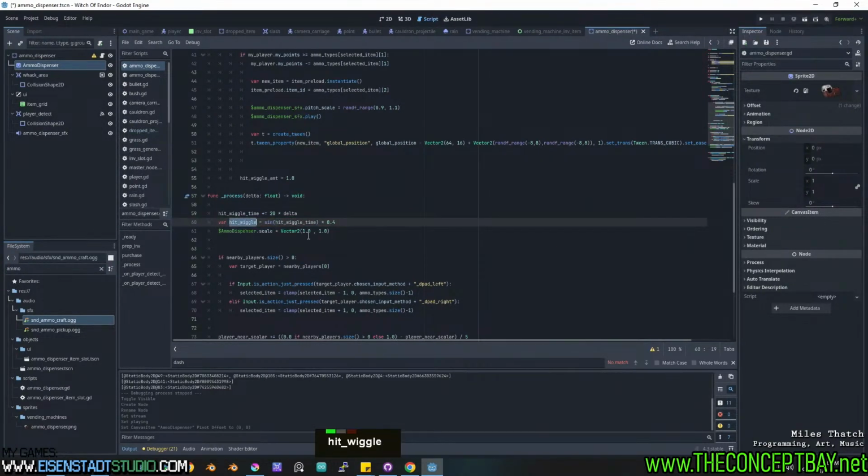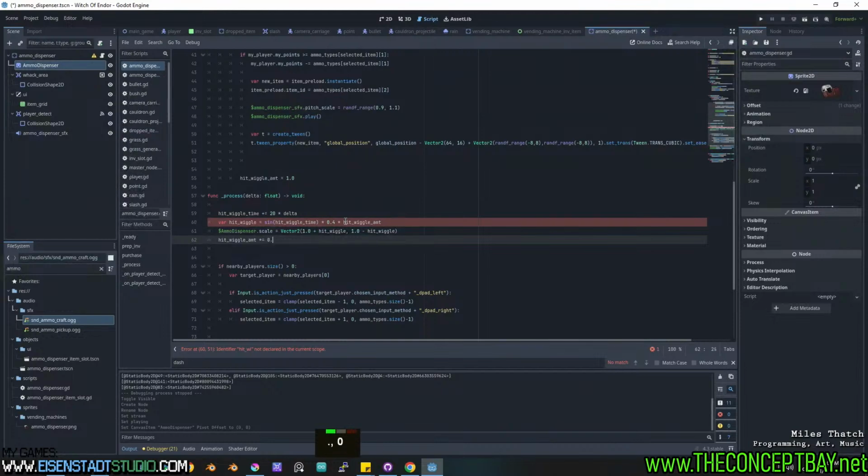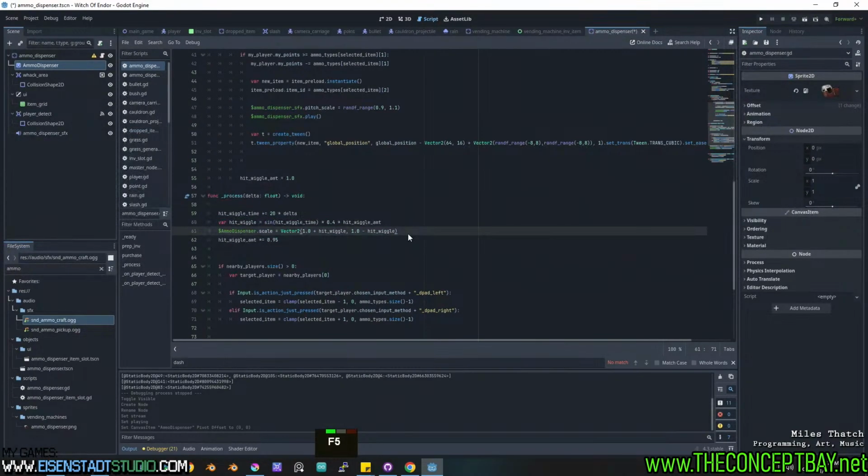We don't want it to be too intense. We add to the x, we subtract from the y, and then times hit wiggle amount, which is going to slowly dissipate until it is no more. Okay.